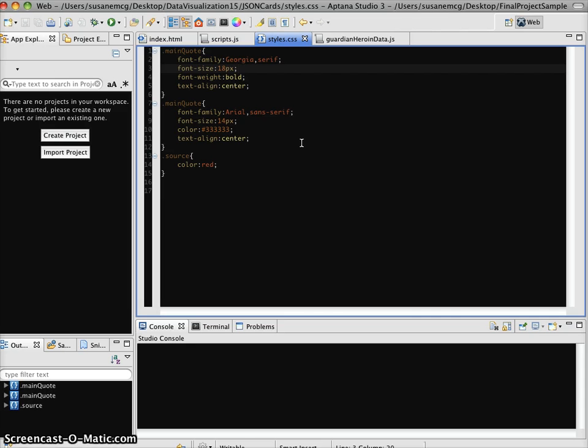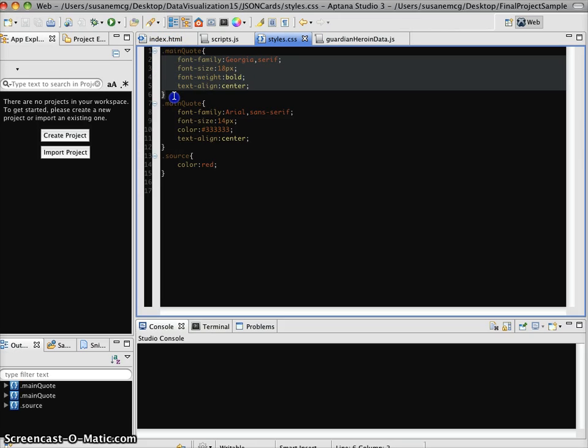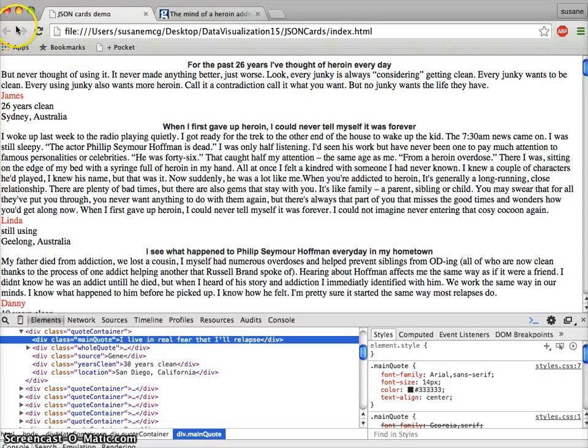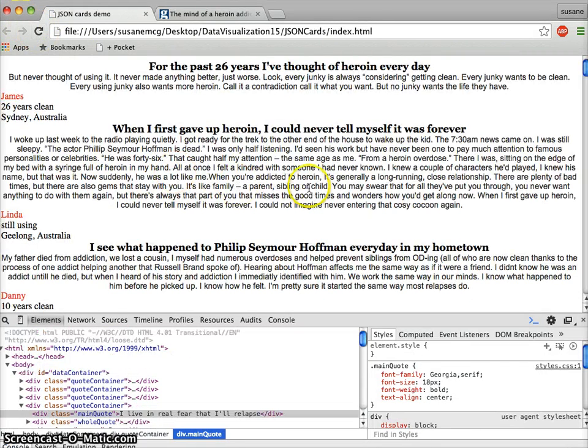And this is actually the principle of the cascading in cascading style sheets, which gives us the extension CSS, is that if I specify something here, but then as we've seen in other cases, if it has 2 classes, we can actually use that to modify things within the styles of one thing within another. So this, of course, I meant to apply to whole quote, and that will hopefully be a little bit closer to what we're looking for. Okay, so here we go. It's getting a little bit more legible.